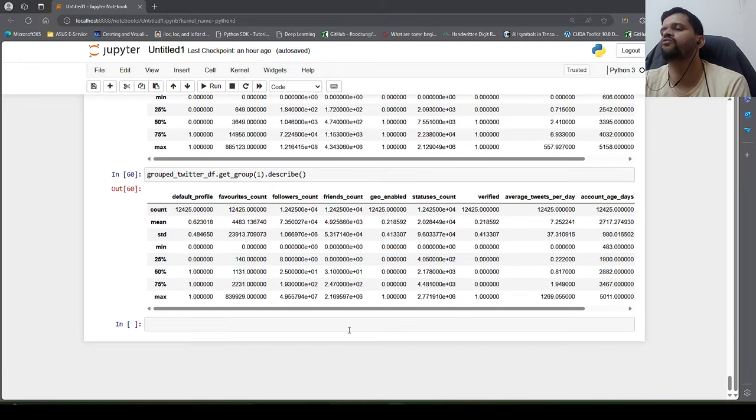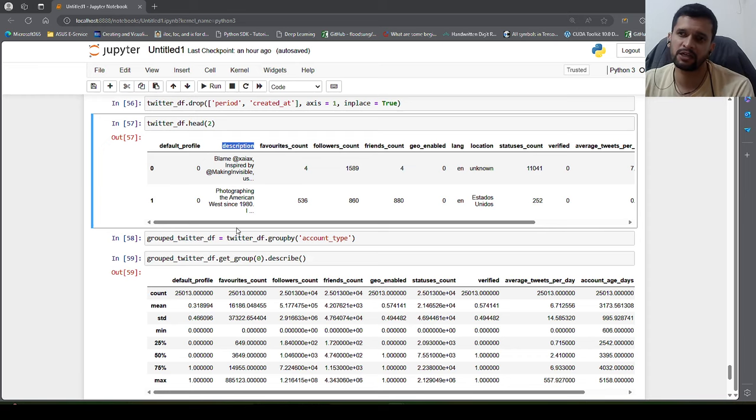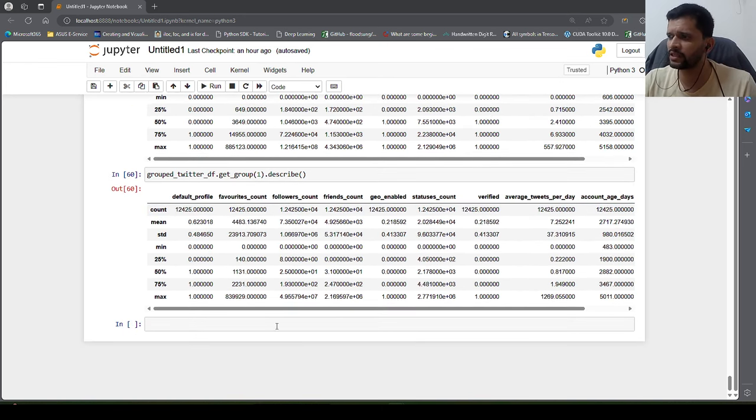If you want, you can take it as an experimentation part and have the TF-IDF vectors for description as a separate set of features, combine them with the existing features and then try to train the model. But in this video, we will not look at it that way because of time constraints, okay? This video is already very long. I also want to show you how to train the model, right? So let's remove the description column straight away.